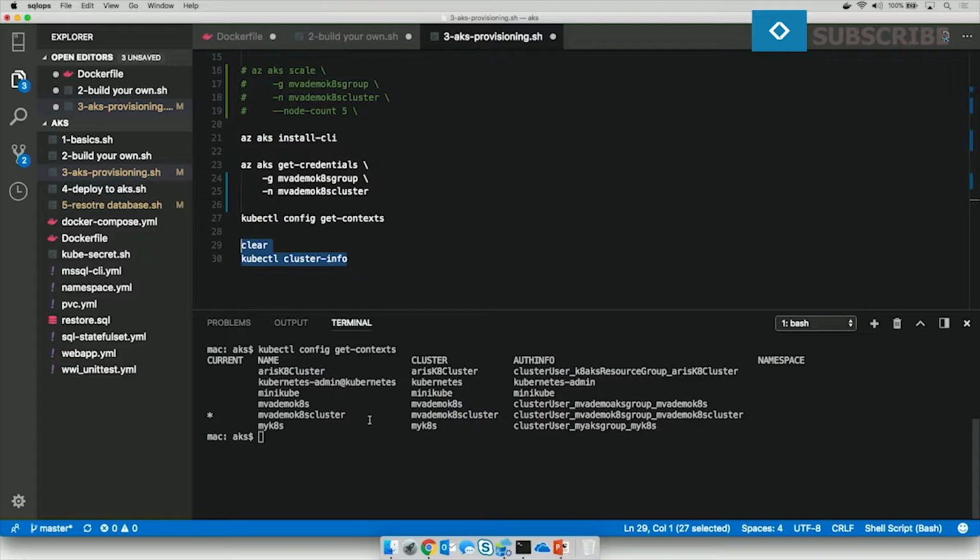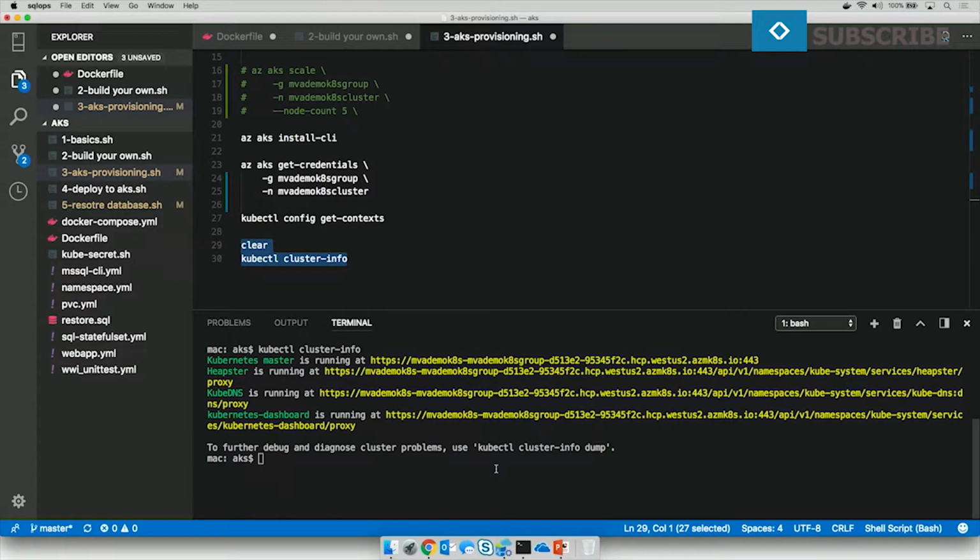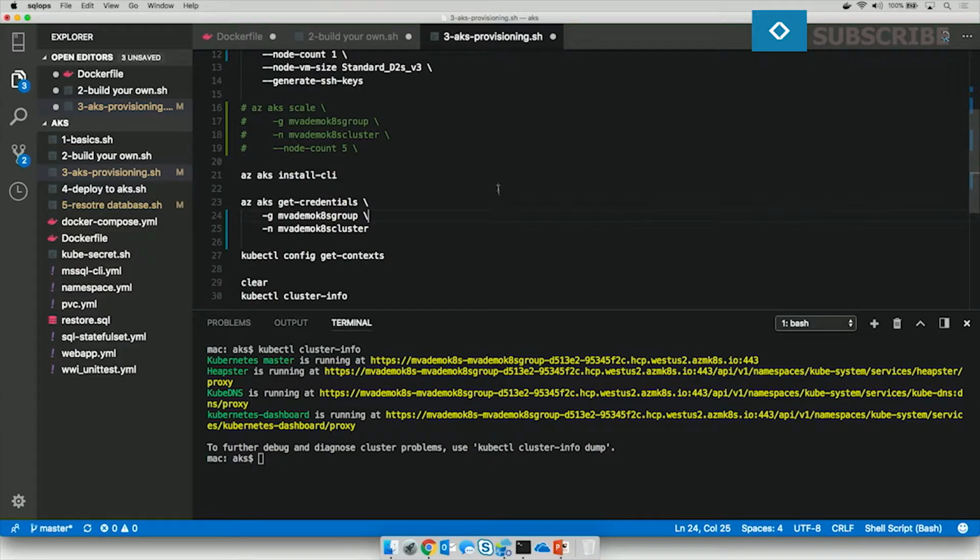So let's run kubectl cluster-info. Then as you see, it is all up and running, and now I can interact with the Kubernetes cluster from my own laptop. So this is a one-time prereq to set up a Kubernetes cluster in AKS, which is pretty simple and you can do in 10 to 15 minutes.